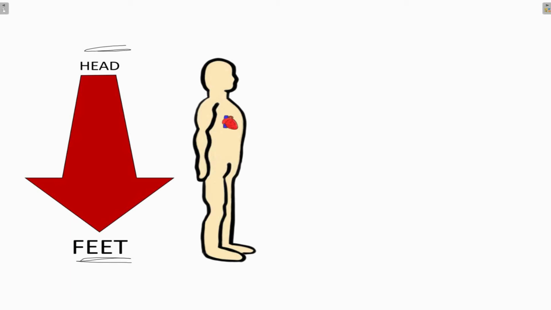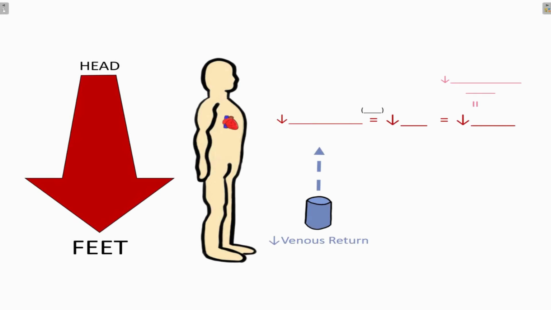Because the blood's actually being pulled away from the head, and so what that does is it reduces what's called venous return. Say you're trying to pump blood back to the heart through the veins. The veins are acting against gravity because they're trying to push that blood back up to the heart, and gravity is trying to push it back down. So that means you have a decrease in the total volume of blood that's going back to the heart.